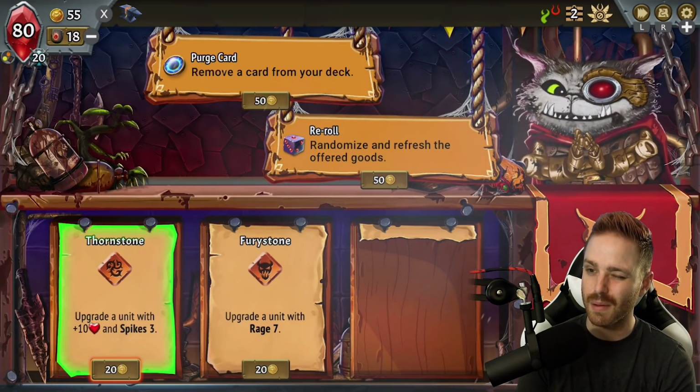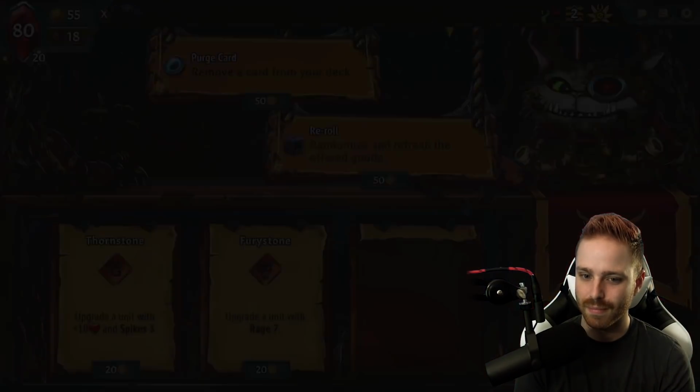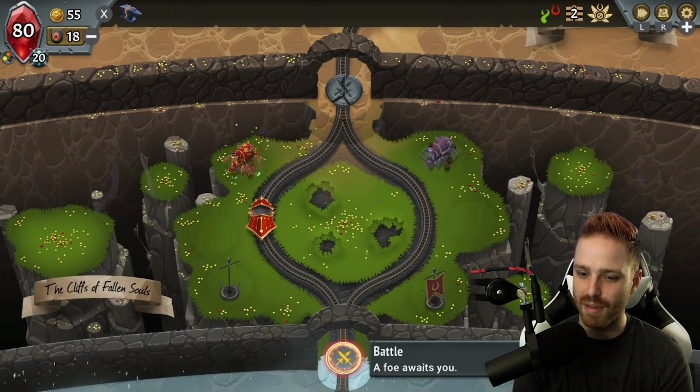So the Animus isn't going to be upgraded. The fledgling will be upgraded. Didn't think about that one. Probably should not have gone with the imp then. Oh well.